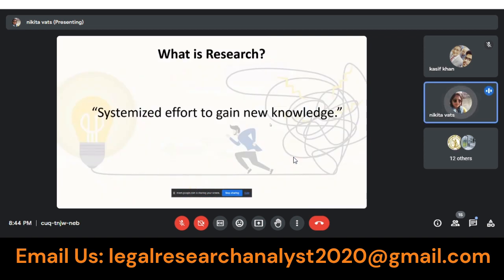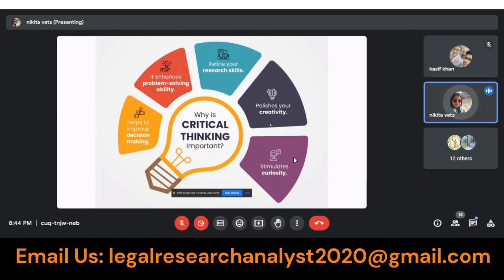So basically, what is research? Again, you have been asked this question multiple times. It is basically an effort to gain new knowledge, and this journey to gain new knowledge should be systemized, and this is where research methodology came into the picture. Whatever I'm sharing with you in all these sessions is basically to make your research process easy. I'll be talking about more of the system part, and new knowledge you can only gather by using that system. Critical thinking is very important in all this.